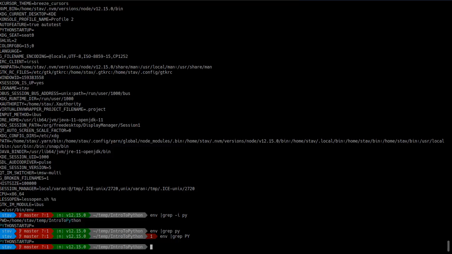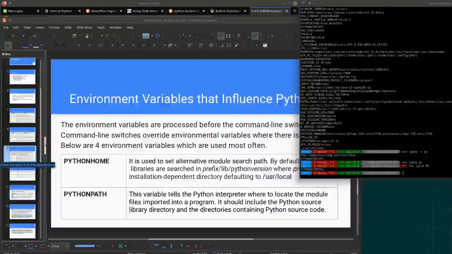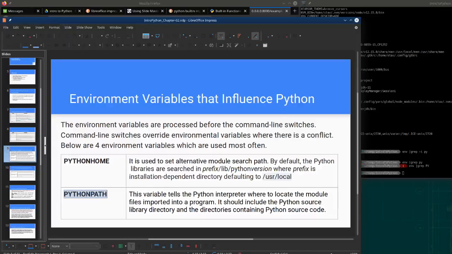So let's create a PYTHONPATH environment variable, and it will tell the Python interpreter where to locate the module files imported into a program.